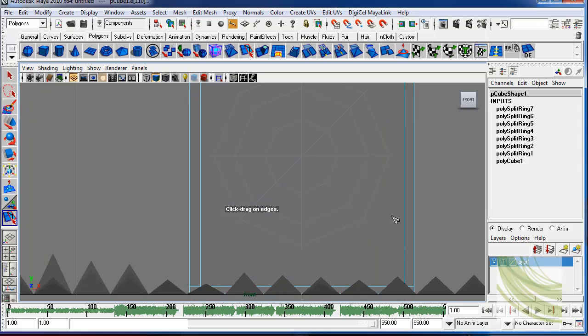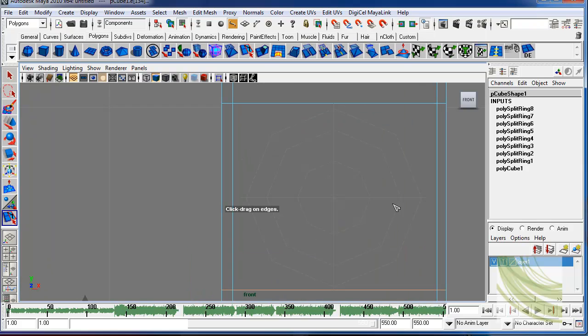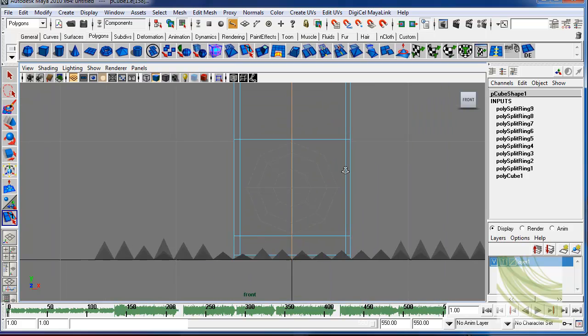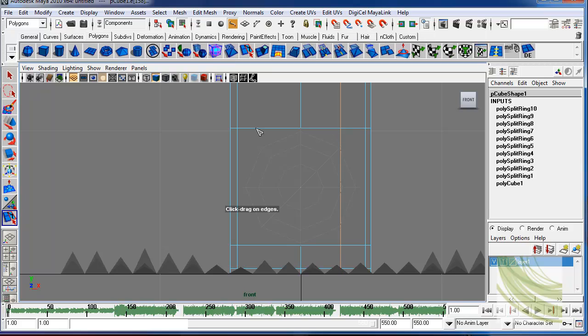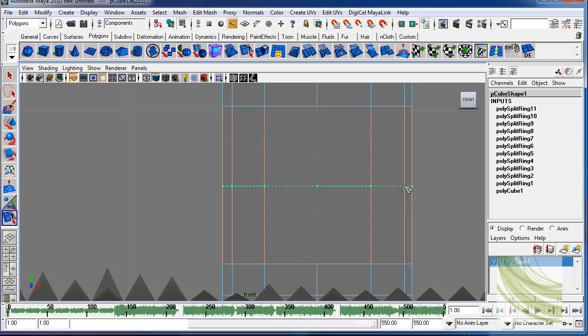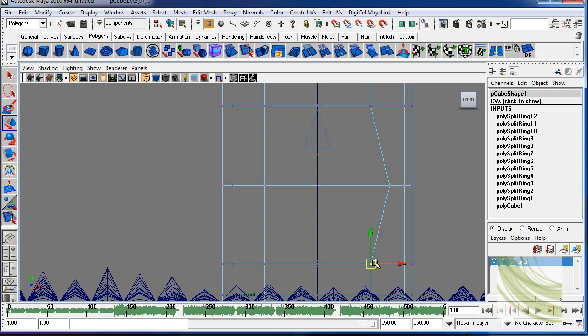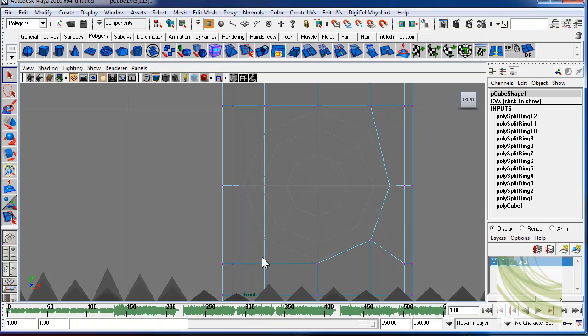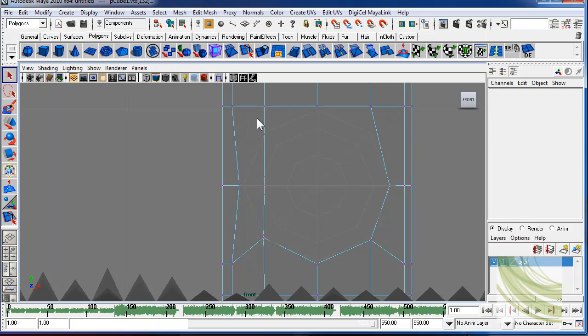So I'm gonna subdivide this box here in about the right areas, and then we'll take the vertices here, and I'll just quickly move them to where the sphere is.